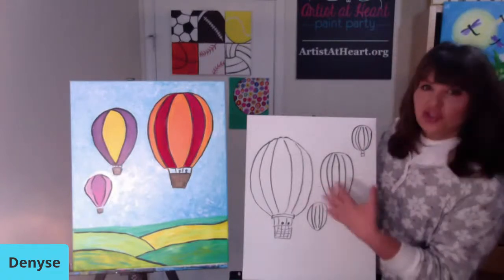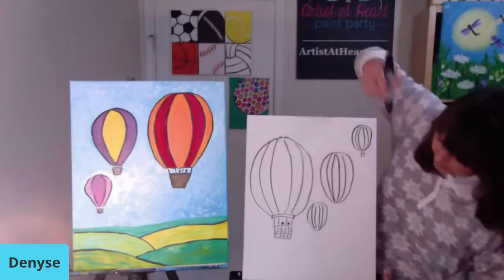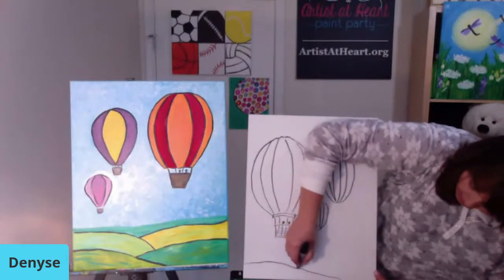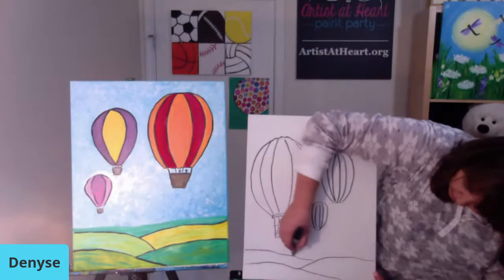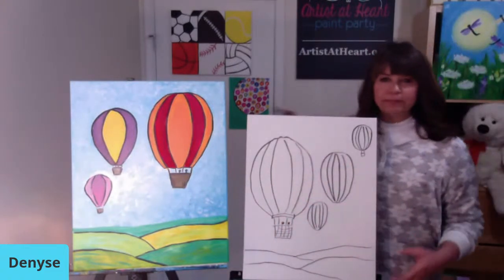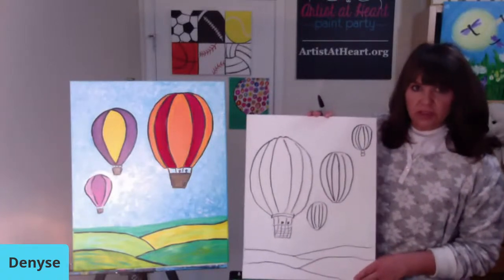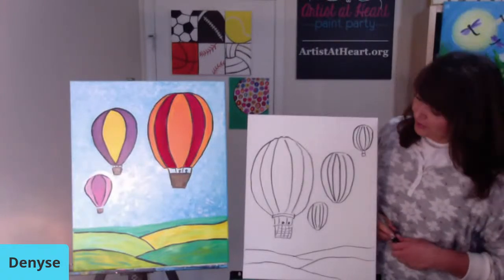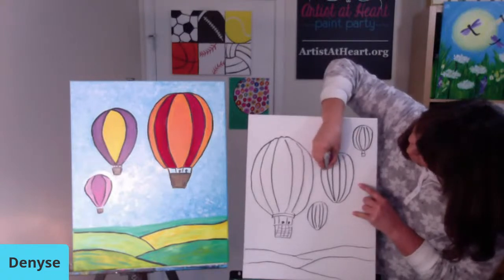So there, again, you guys can fill up the whole sky with balloons. You can do whatever you want to. Let's put some ground in. You could do mountains, a river, houses. You want to put little houses? I'm just going to make mine simple. So you can do your ground however you want. Of course, you can do your balloons however you want. I'm gonna put a stripe on this one. If I don't put it now, I'll forget.